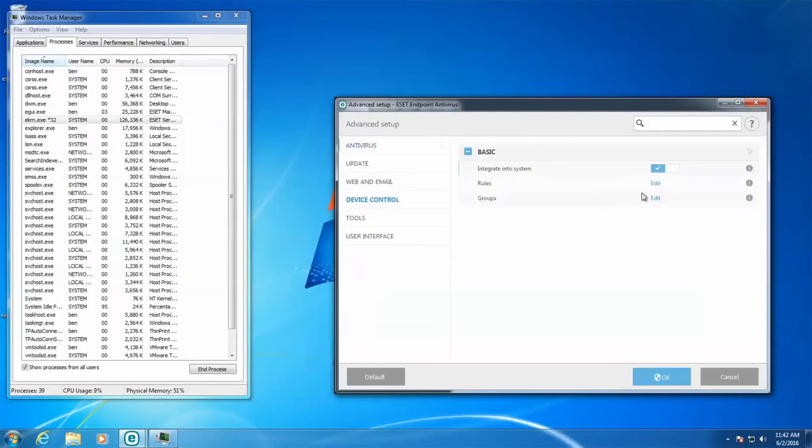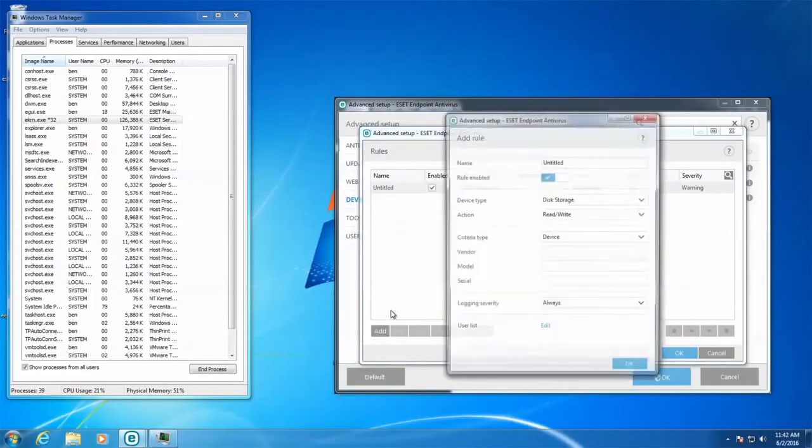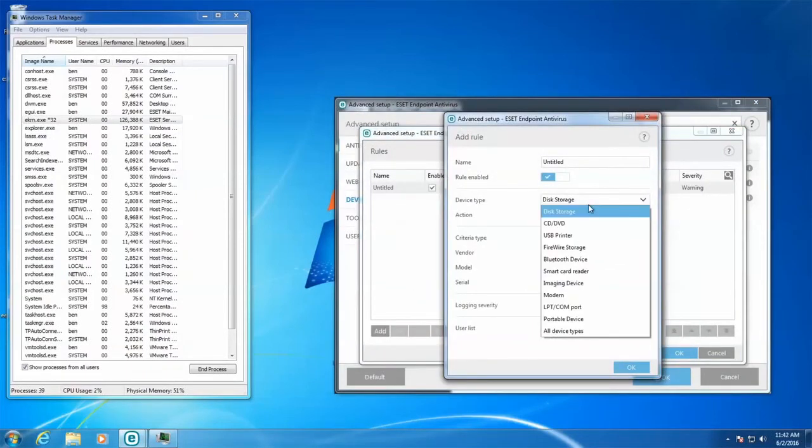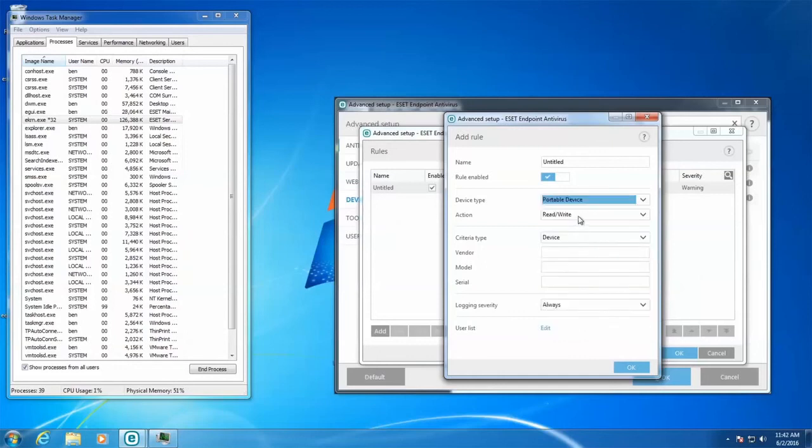All of our products also have device control. With device control, you can put rules in place to block third-party devices from ever being plugged into computers. So you can block flash drives, CDs, DVDs, or the big thing that companies are blocking nowadays is portable devices, because you can put rules in place to allow, block, or warn. And I could simply come in and say I want to block all Apple devices. Say I want to block all Samsung devices. Or I could get more specific and block by a specific model, so I could say Samsung Note. I could even put in serial numbers. And I could also do the blocking by Active Directory user or group, or local user, local group.